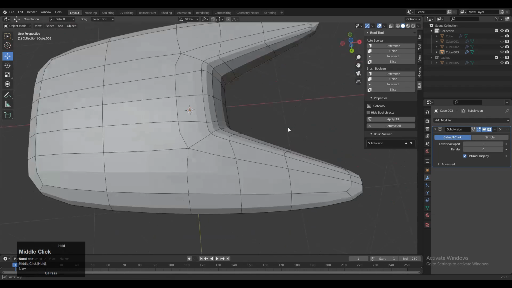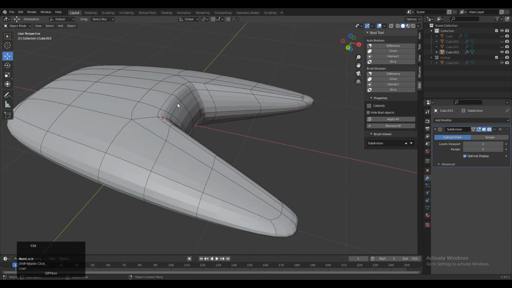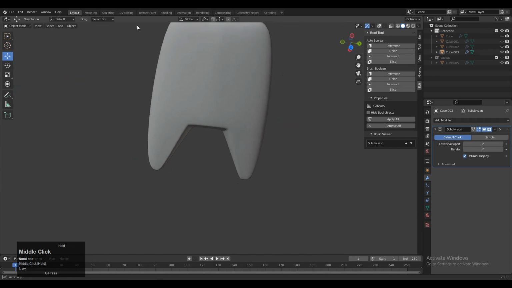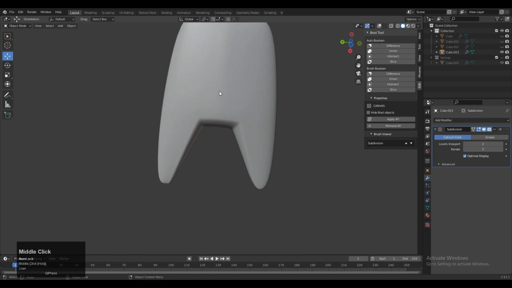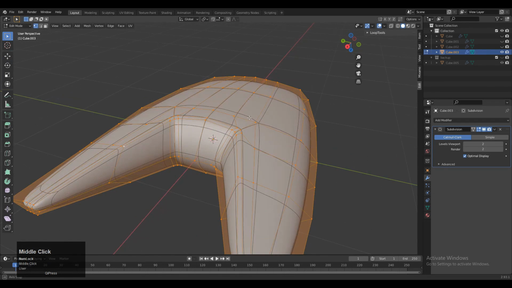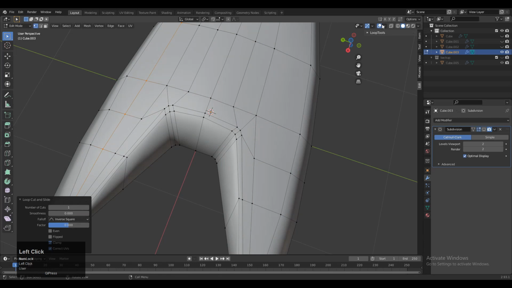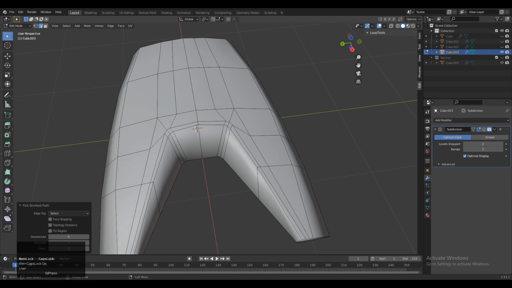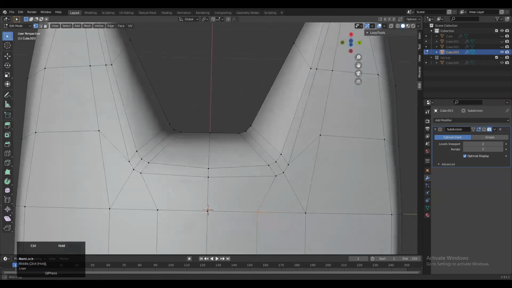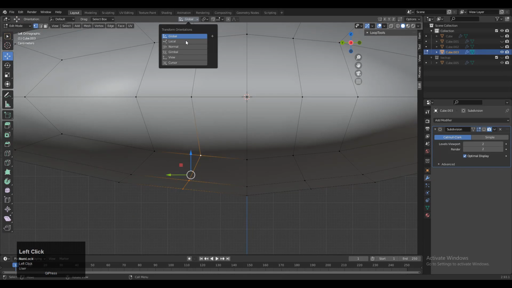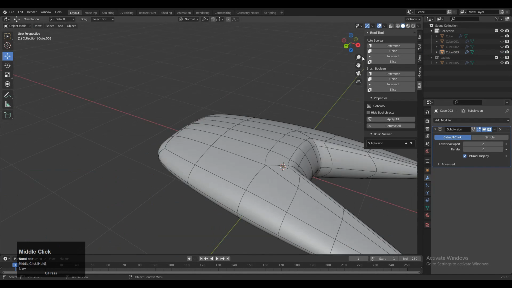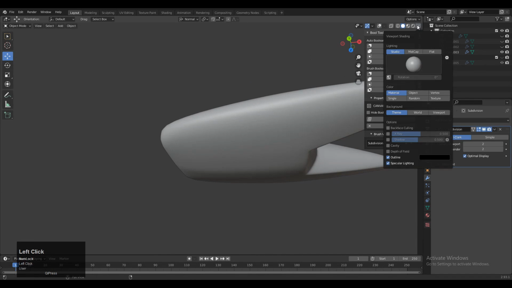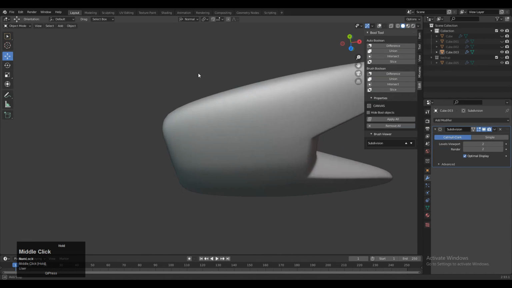Then you need to add the subdivision surface modifier and increase its level up to 2. And now you can see we got a decent form there. A little bit of weirdness is there on the surface, so we need to adjust the position of the vertices and make it smoother. So I add the necessary loop cuts on the model and just adjust the position of the vertices. So just select these vertices and then move them along their normal and try to get the finishing there. And now that looks fine. You can use the matcap view to see the curviness of the surface.